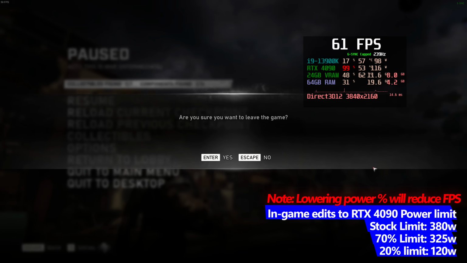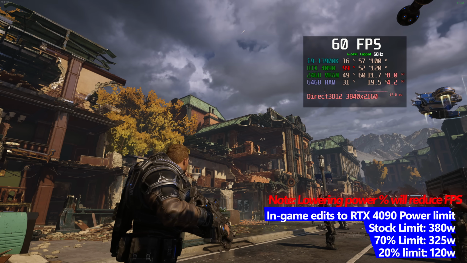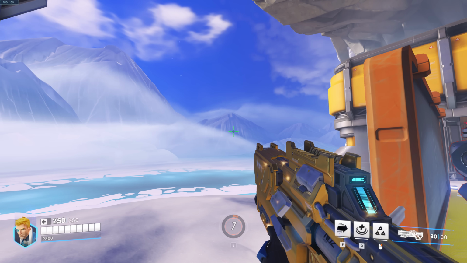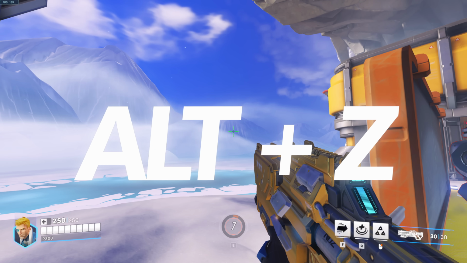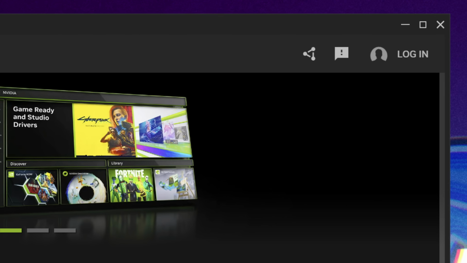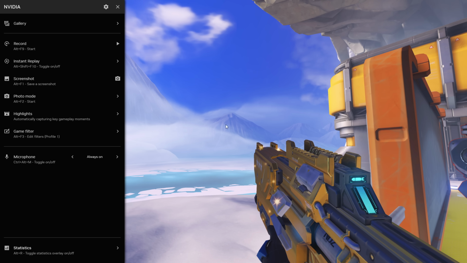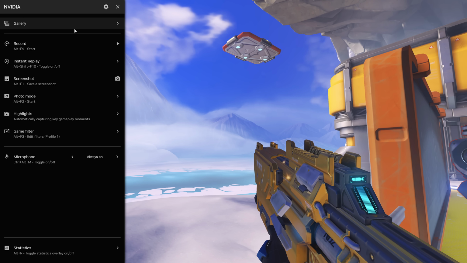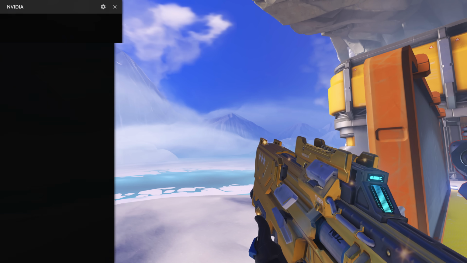There's also been some enhancements to the NVIDIA overlay alongside some new statistics which are measurable inside of your game. To access this at any time, simply press Alt and Z on your keyboard. You can alternatively access the overlay by clicking this button at the desktop inside of the NVIDIA app. Inside of the NVIDIA overlay, one of the best quality of life features to come with this update is the fact that you no longer have to press Alt and Z or Escape to close out of the overlay. You can simply just drag your mouse over to the game window and click.